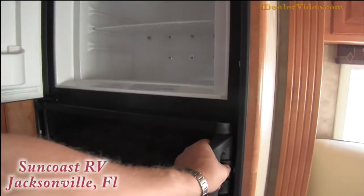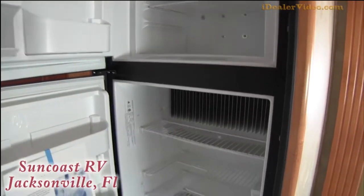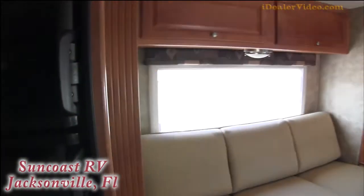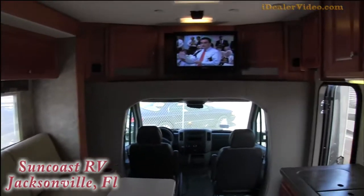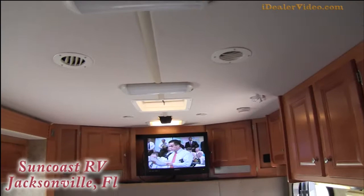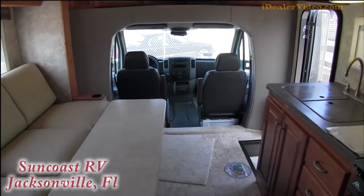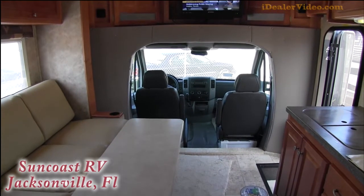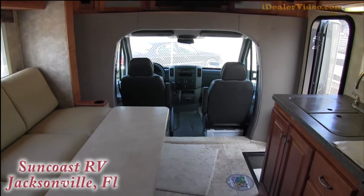Double door fridge. It's a brand new 2009 — I don't really know why it hasn't sold; it's because you haven't called me. So make sure you give me a buzz and we'll get it sold. My phone number is 888-310-7744. This is certainly one you'll want to see — a fantastic deal, lots of savings.